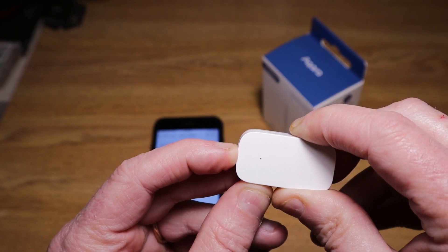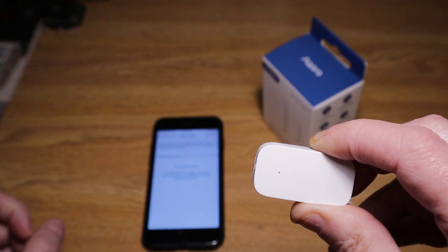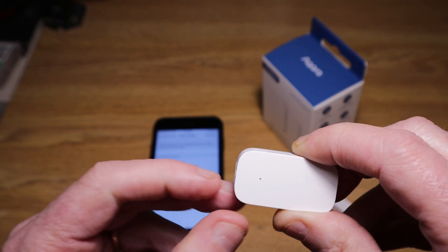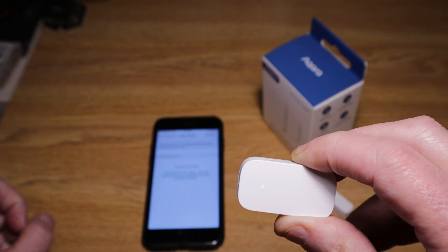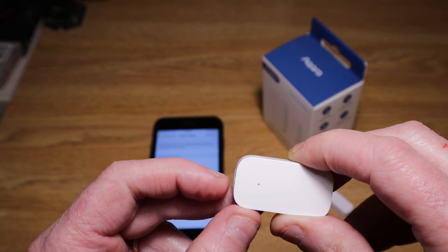The two main issues specific to SmartThings are in the areas of pairing and reliability. On the subject of pairing, be advised that Acquera sensors require custom device handlers to make them discoverable within the SmartThings app. Additionally, once you get the Acquera device handler installed, you'll discover that pairing the sensor with the SmartThings hub can be a challenge. This is a common concern expressed in many SmartThings user reviews. The pairing button is small and somewhat obscure, and the pairing mode only lasts for about a second. As such, you'll find yourself repeatedly pressing this button trying to get it to pair with the SmartThings hub and get SmartThings to discover the device.